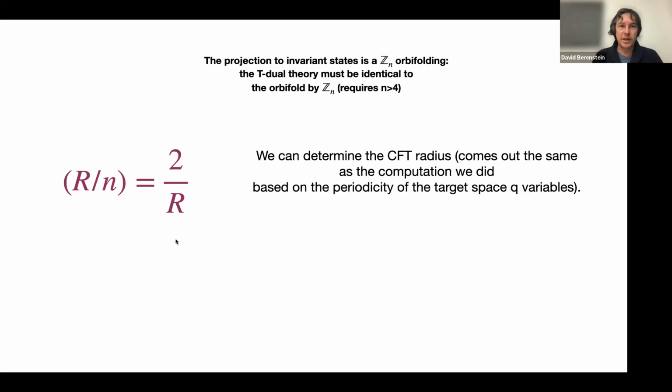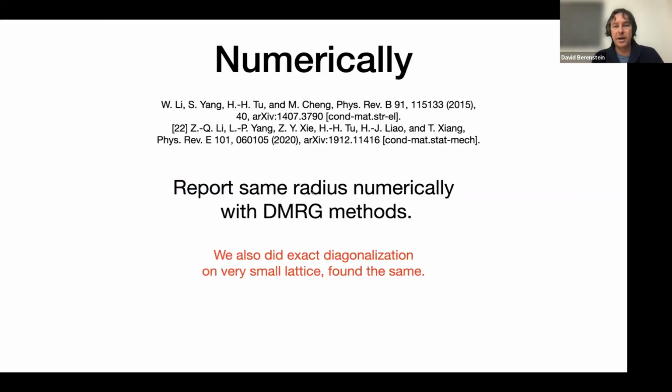Okay, when does this work? When the CFT is actually a U1 current algebra, and this makes sense. Okay, so let's try to analyze this a little bit better. Numerically, people did this, and they found that things worked, and we saw that the central charge was 1 for n greater than or equal to 4. Sorry, yes. And then there were some special cases for 2 and 3.